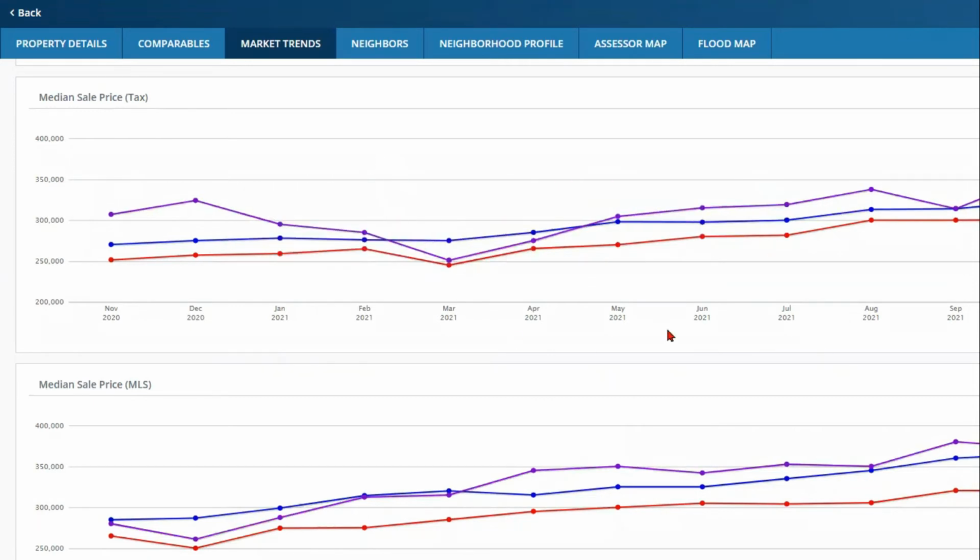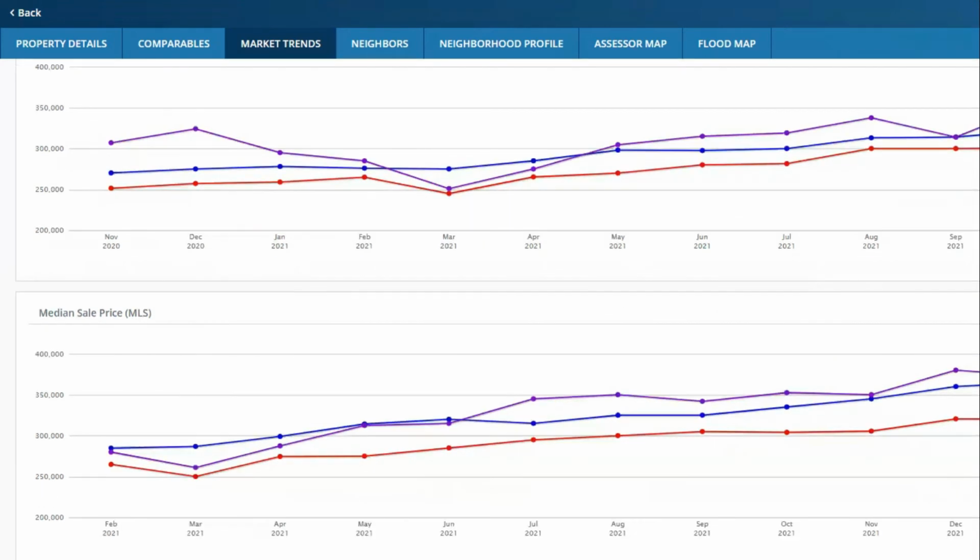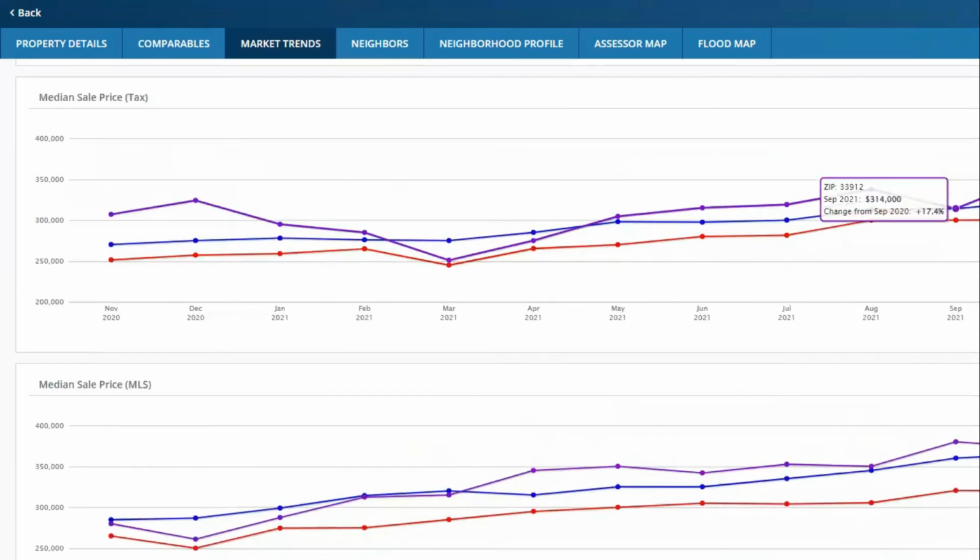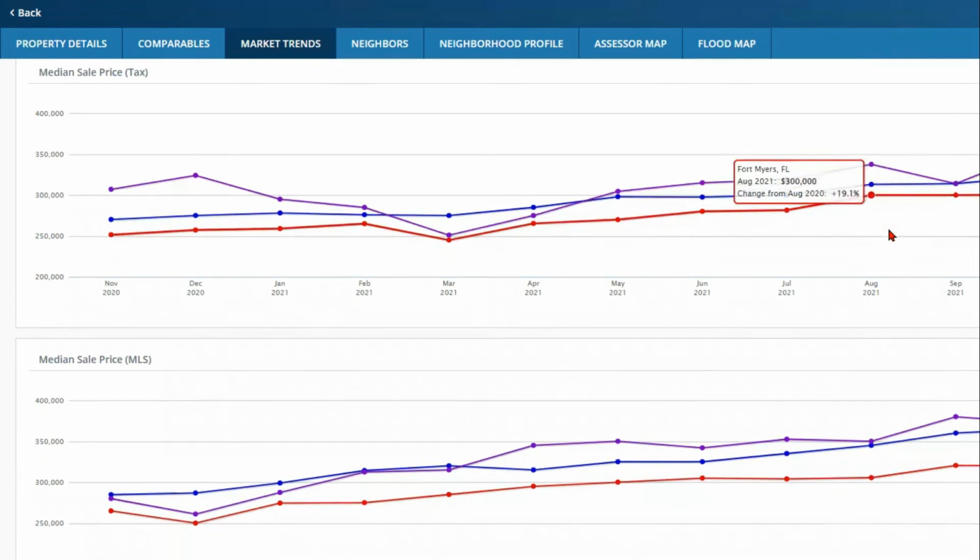That's why it has it broken down for you, the difference between the tax sales, because keep in mind, this is going to include those distressed sales like our foreclosure that we were looking at earlier. It's going to include when property changes hands amongst family members, those quit claim deeds and things of that nature. So it's going to pull in those sales where the sale amount isn't what it would typically be at market value.